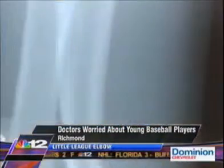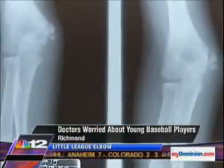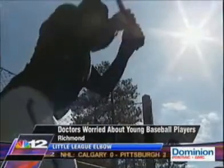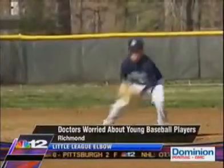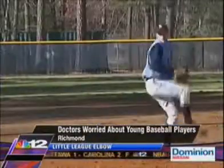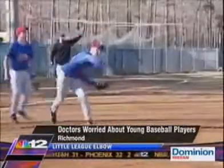Every spring when baseball season starts, Dr. Vic Goradia sees many young players. This x-ray is of a 12-year-old boy who has a stress fracture in his elbow. Little League injuries have doubled in the last 10 years, and the reason? So many leagues. Many kids are playing in multiple leagues, 8 or 9 months out of the year. And repetitive motion injuries in kids whose growth plates are immature can be painful.